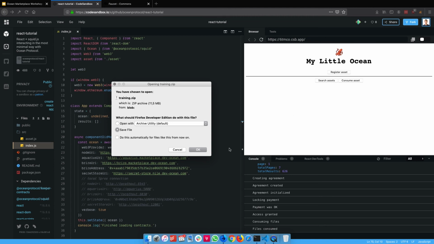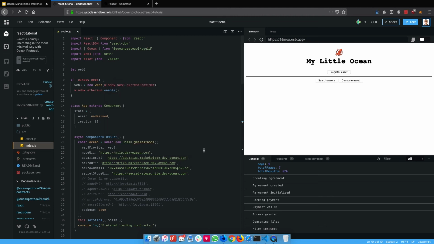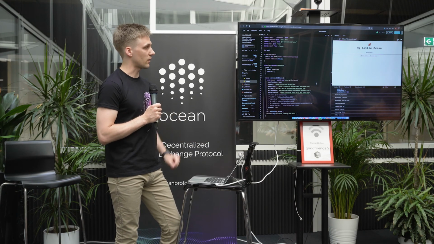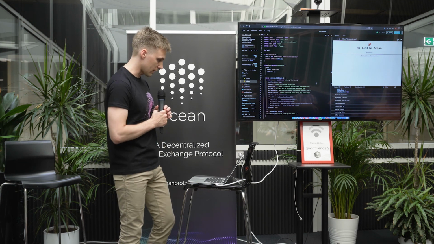This is a streaming file. At no point do we get the URL of the file. This file can be on-premise somewhere already. And Brizo basically acts as a proxy and only gives you the file if you fulfilled all the conditions in the agreements. So what you get is a stream of the file, not the URL of the file. And I have my file back.